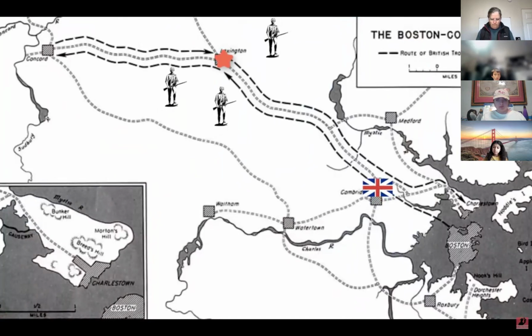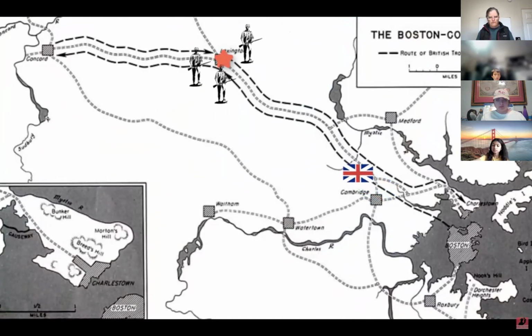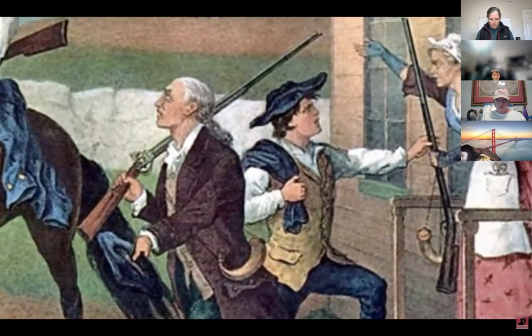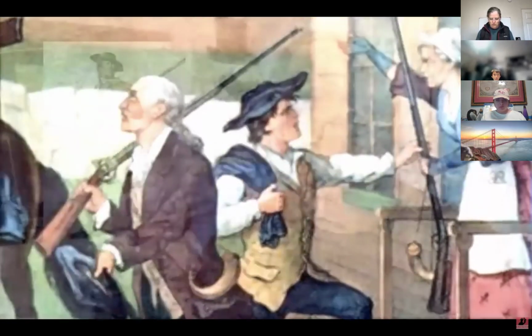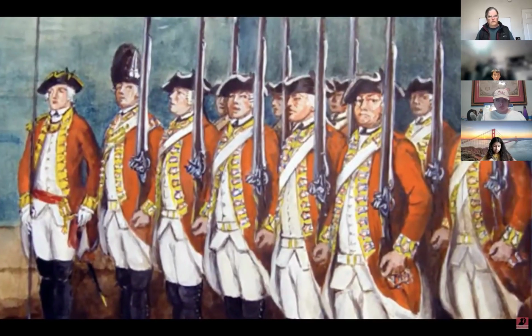At Lexington, Massachusetts, about 11 miles west of Boston, 77 militiamen began to gather to stop the 700 approaching British. Remember, militia is basically citizen soldiers who serve in an emergency. These were farmers and craftsmen who came out with their hunting guns to fight. This was not a professionally trained army like the British troops that were approaching.